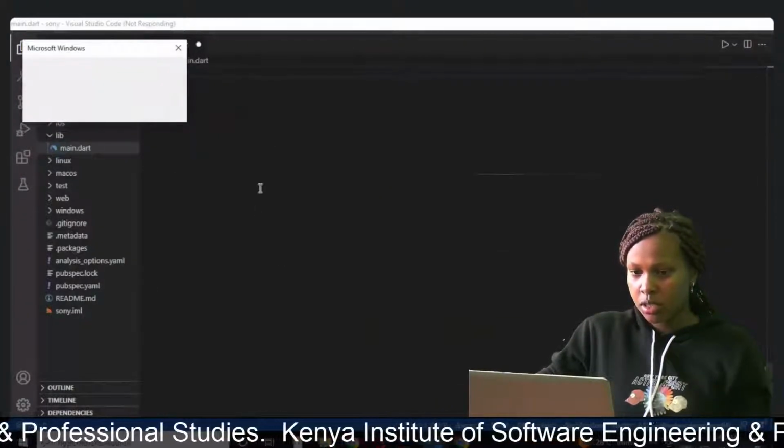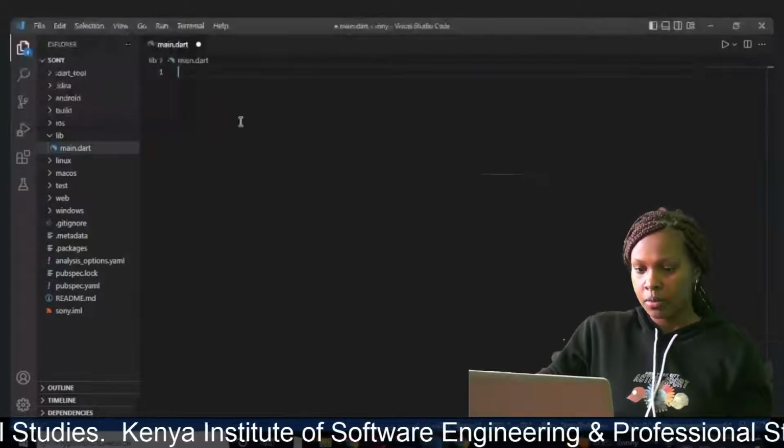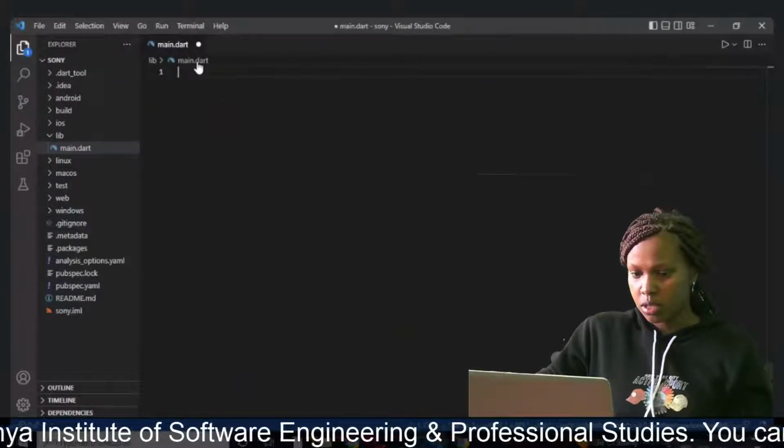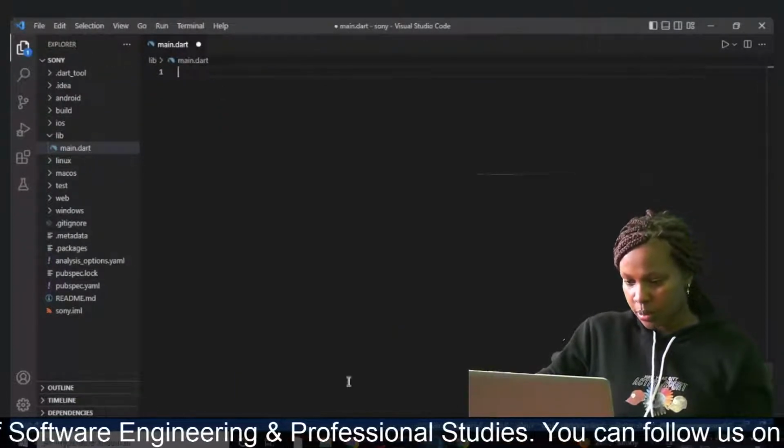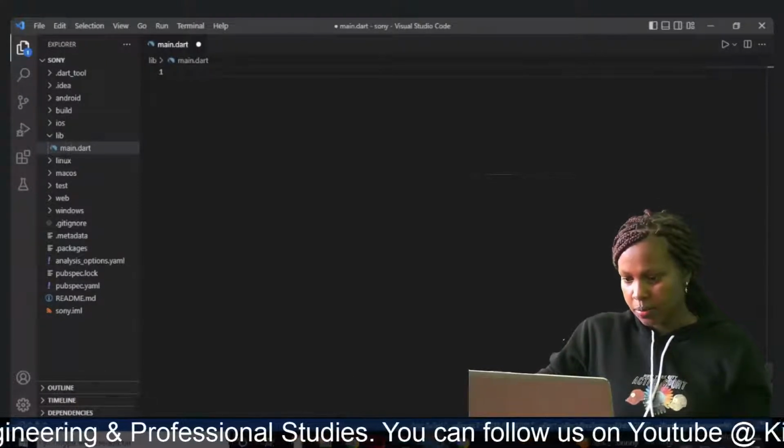We are giving it time to load, and it's now ready.